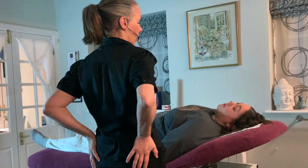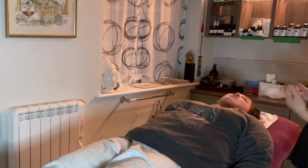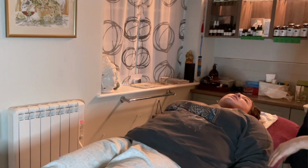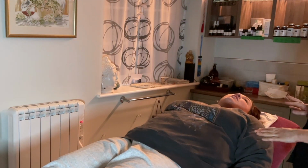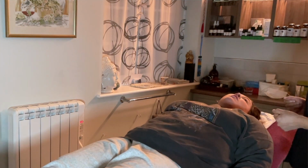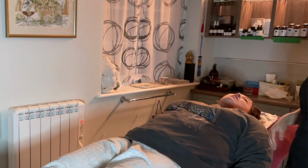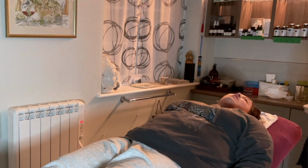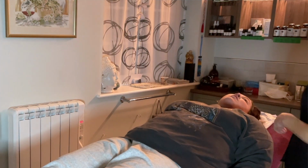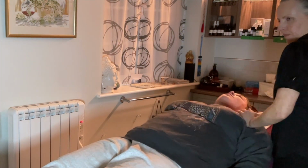Have you got a good chair? Yes, I have got a chair. I just need to get, I think the footrest will help. Okay, so the chair is supportive of your back. So once you've got a footrest, you'll notice your back will feel entirely different. You'll be able to push your pelvis into the chair. And you might then want a little cushion, but you might not. You might like the feel of the entirety of the spine being pushed into the chair.